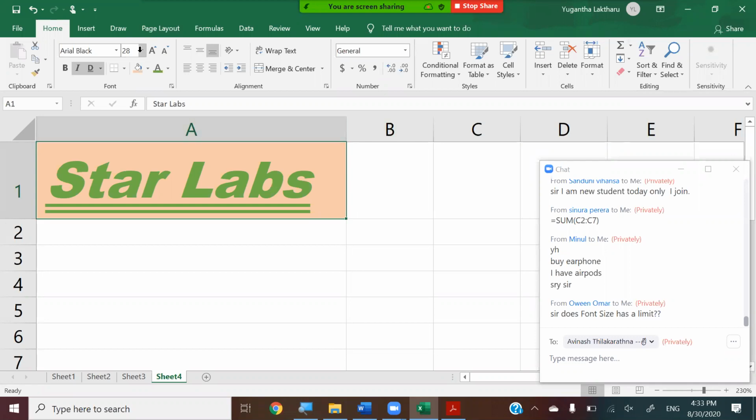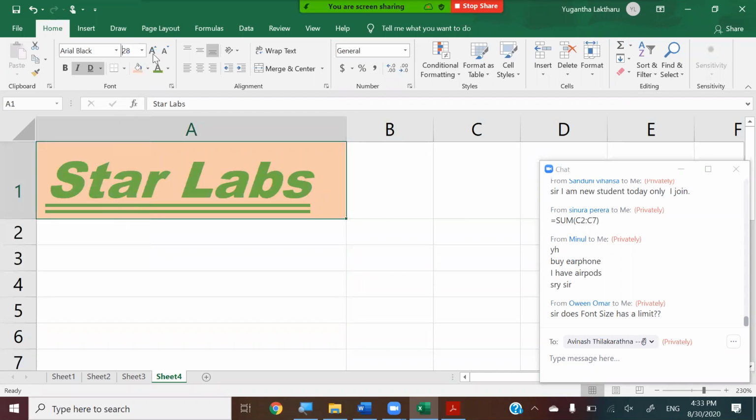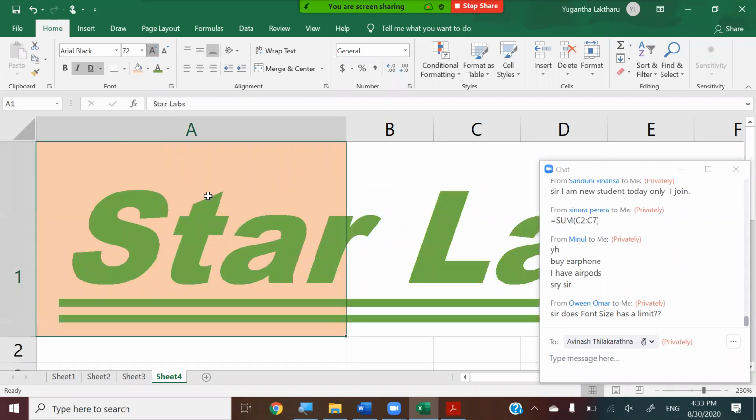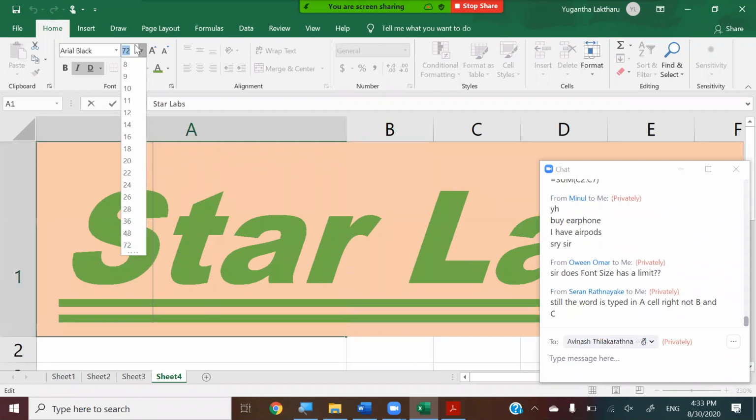I really haven't checked what the limit is going to be, but if you increase the font size, let's say this is 72. If you want, we can type 100. No, in Excel, I think they have limited it.